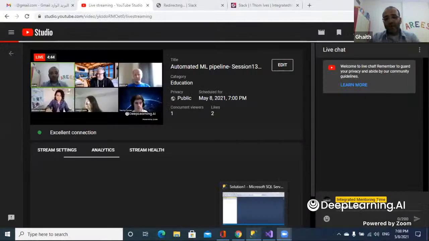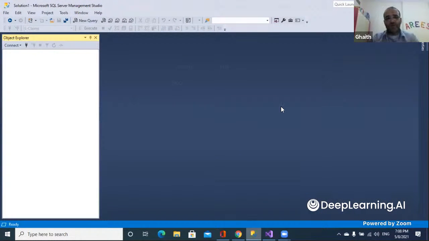Now, for anything related to SQL, we will initially use this tool. It's called Microsoft SQL Server Management Studio. Because I'm more familiar with SQL Server as a database engine, and more familiar with T-SQL. T-SQL is Transact-SQL, which is the SQL implementation used in SQL Server. So I will use this one because I'm very much familiar with it.